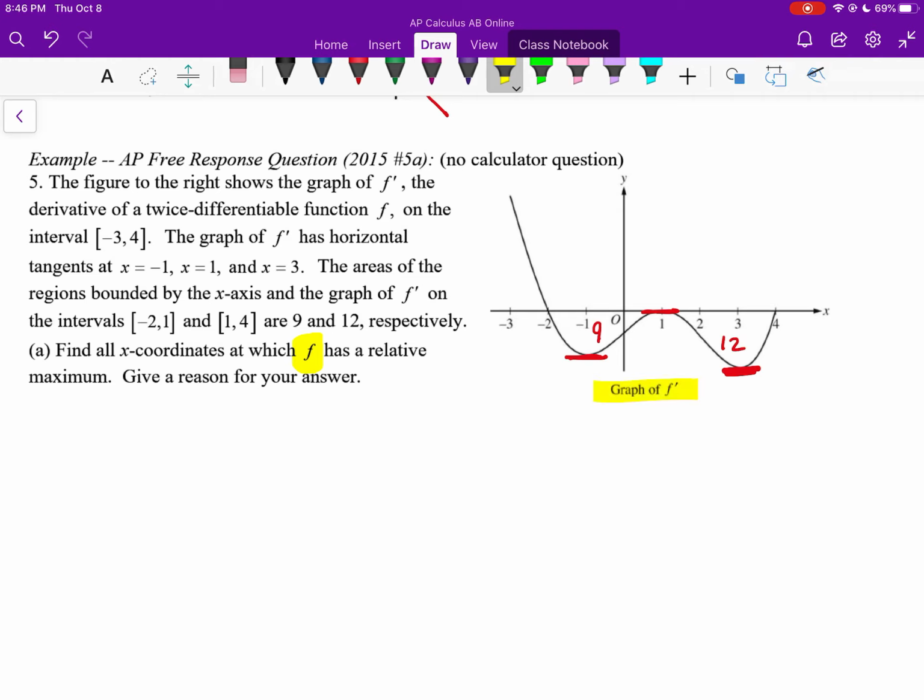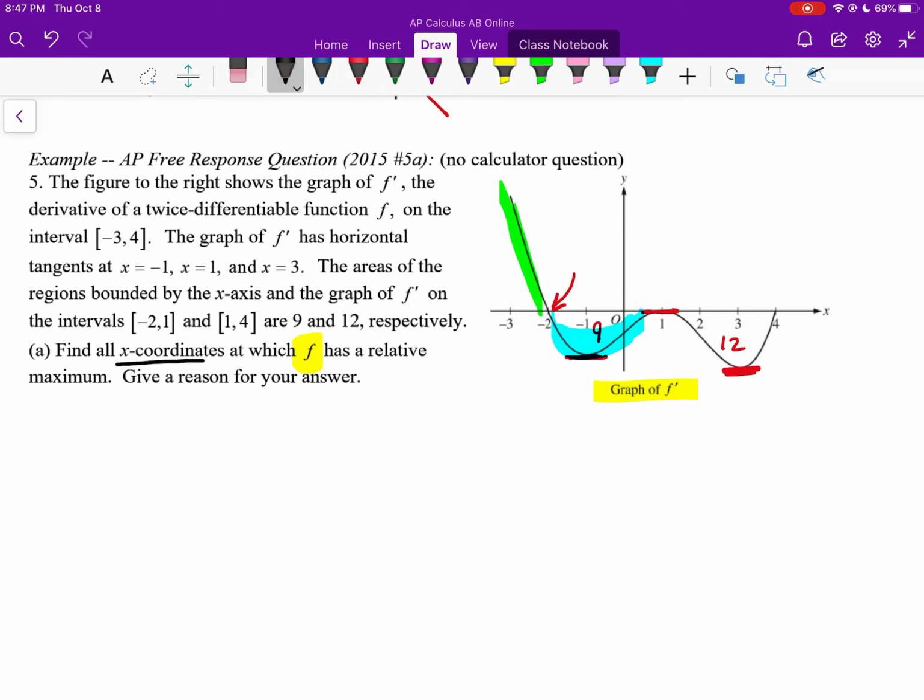Hey, look at this. I've got a graph of the derivative. If only I could identify where the function f prime changes from positive values to negative values, it would be super easy. Hey, look at that. Right over there at -2, f prime is changing from positive to negative. That over there is going to be my relative maximum.